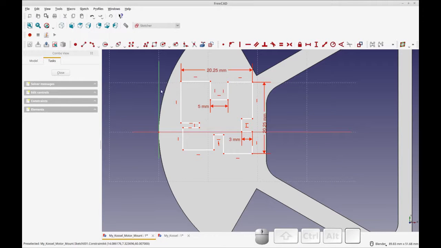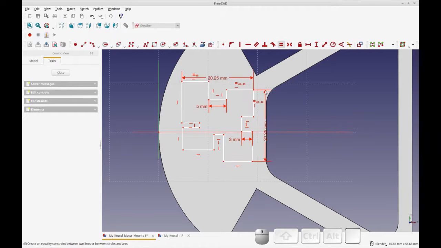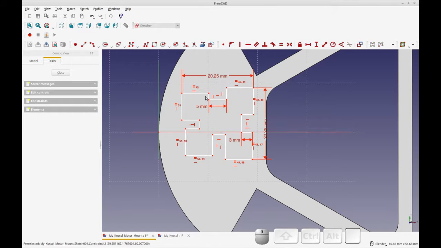So we have three sets of equality constraints, and it's these larger lines, these vertical ones, and then these inside horizontal lines. So first thing I'm going to do is select all of these. It's one click for each one, and I'm just going to set them to equals. Okay.